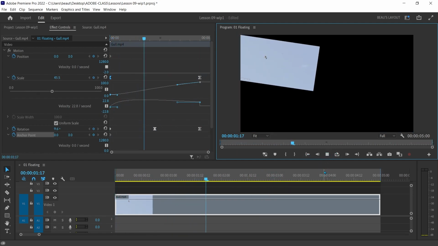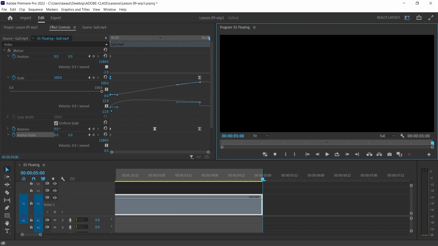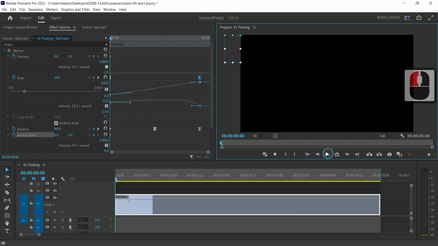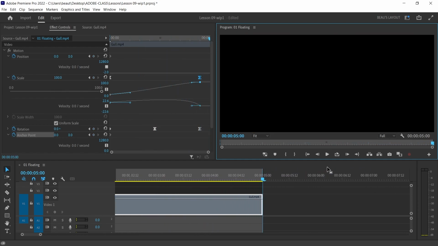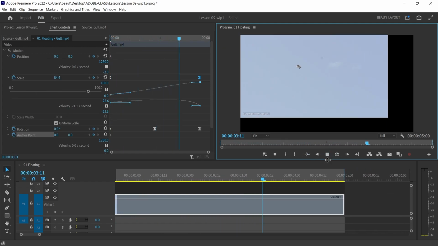Basically, the zoom happens a little bit faster at the beginning and slows down. See, this is what this means. Velocity, it's fast at the beginning and then it slows down. Or we could have made it slow at the beginning and then speed it up at the end. We click on this again, speed it up at the end by doing that. Now, let's play it back. Slow at the beginning, and then it did a little bump thing at the end there.